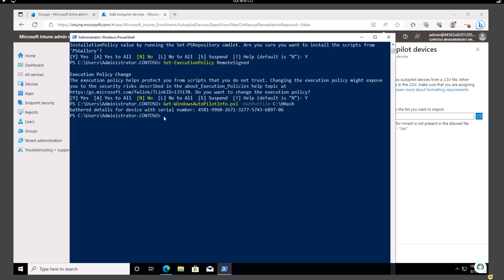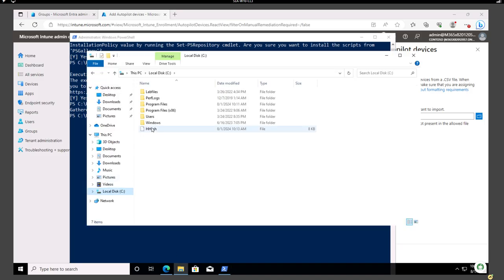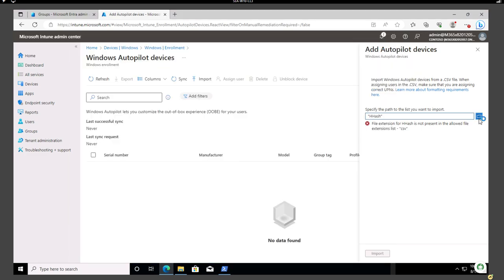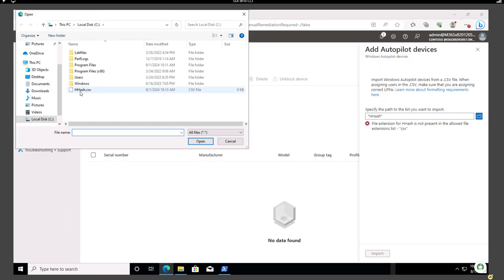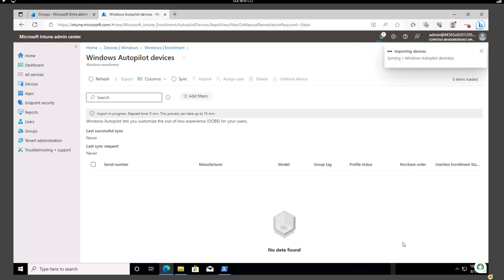Okay, we have not, let me update the extension for this file. .csv. It should be in the CSV format. So let's import this device now.